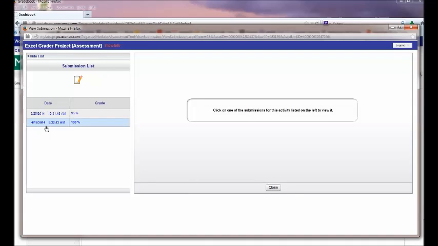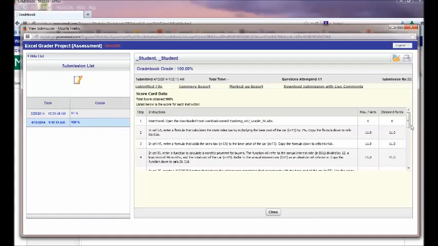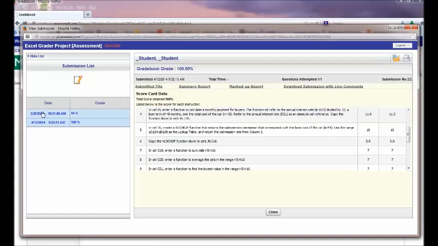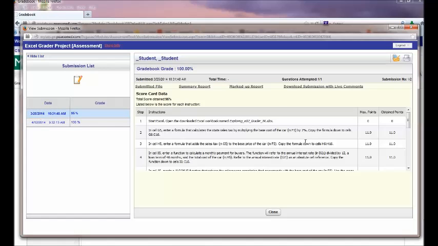I've done this a couple times. I had done this in March for some demo for one of the other classes. And you can look in here and see, and obviously I got all points. So in this one here I skipped one so I could show where it shows something missing. So you go in here and you can see the points possible were 11, the number of points attained were 11.